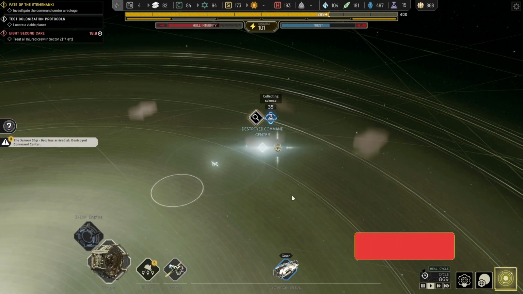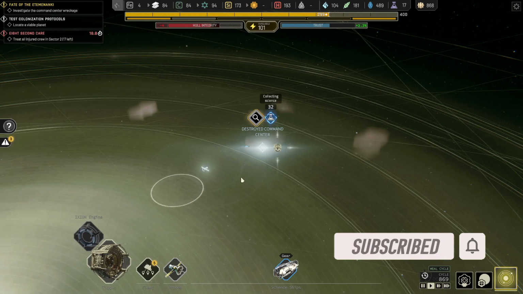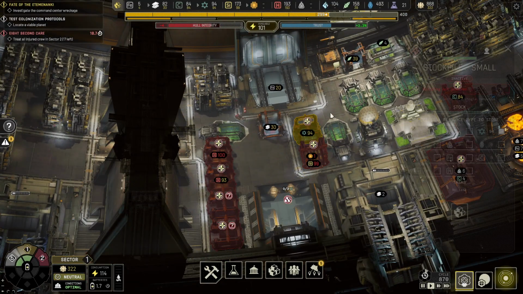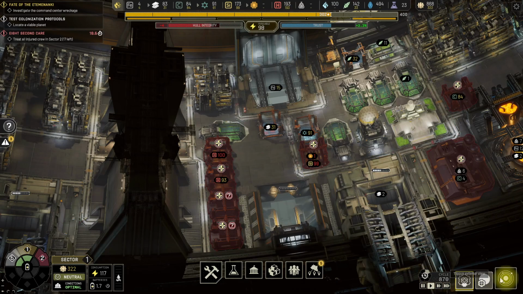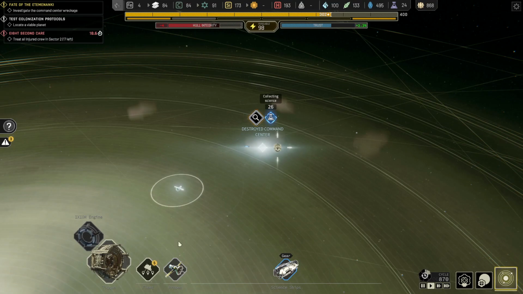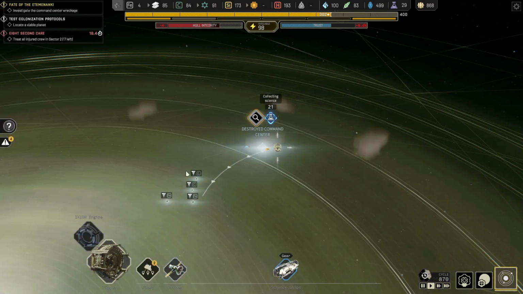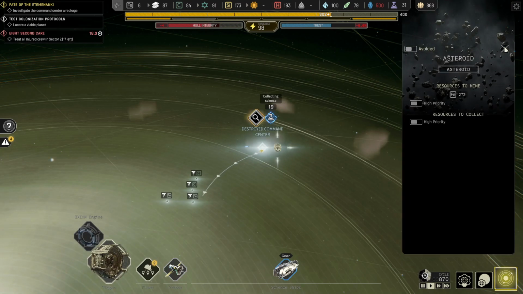A science ship has arrived at its destination. Well, that's great. Give me a second, because I want to see what is all here. And in fact, I need to turn this stockpile on so that we can make a couple more probes and get things going. A probe has completed its scan. Iron. That is a ton of iron. Oh, that is a whole lot of iron.